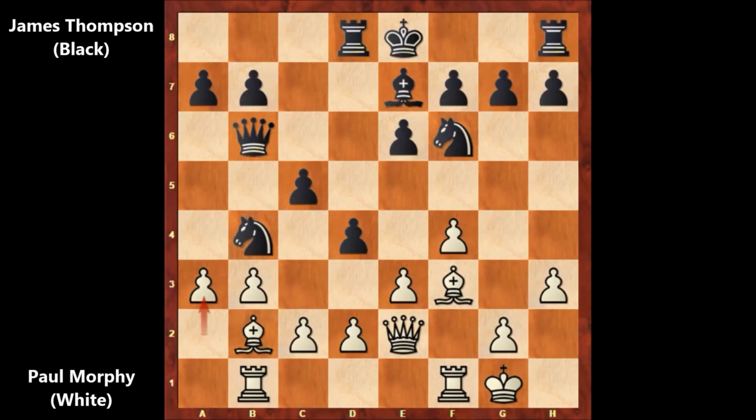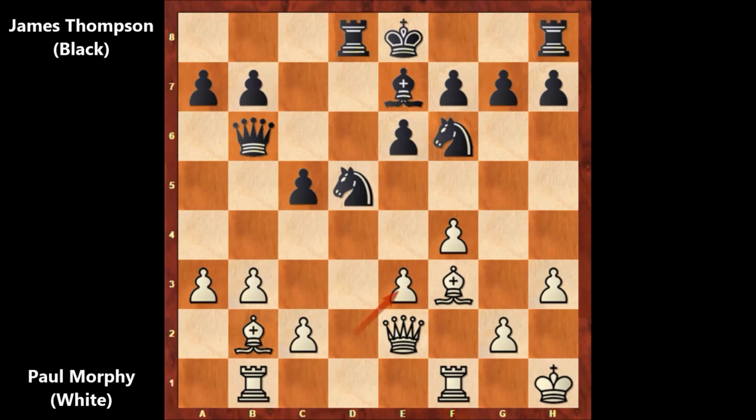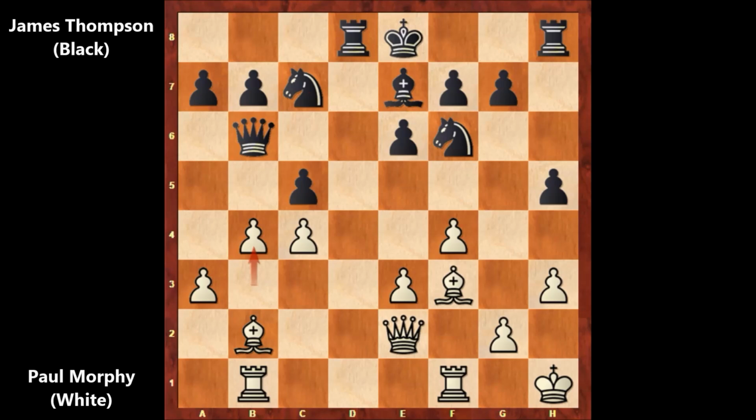After a3, he is retreating his knight, knight from b to d5, king to h1, d takes on e3, capturing back, h5 by Thompson. Attacking, not castling, maybe. c4, defending the knight, and b4 by Morphy. Morphy wants to sacrifice his pawn for opening the file, for attacking opportunities. And Thompson accepted the challenge, and bishop takes on b4, but then bishop to d4, attacking the queen.